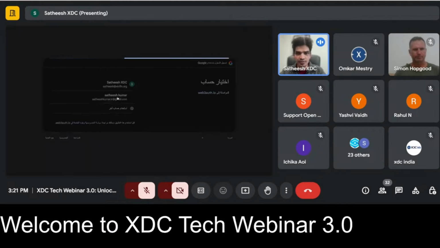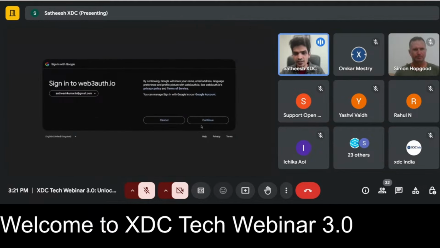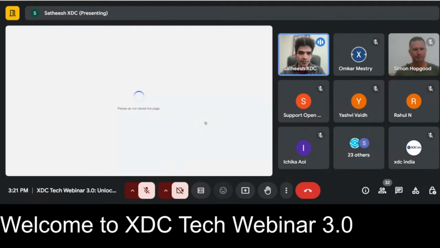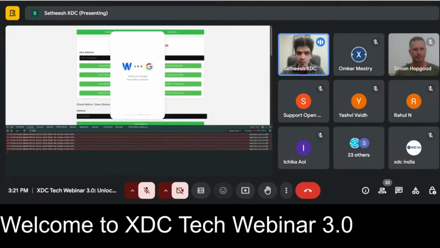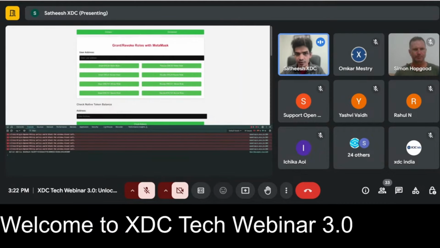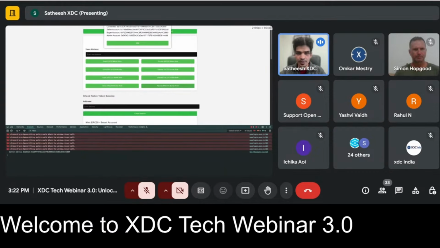Once you have this, behind the scenes, Web3Auth is creating a wallet for you, and it stores all the private keys and everything for you in a safe and secure manner. If you're just using Web3Auth without account abstraction, this is the account which has been generated. If you had not used Web3Auth, this account would have been generated when you install MetaMask.